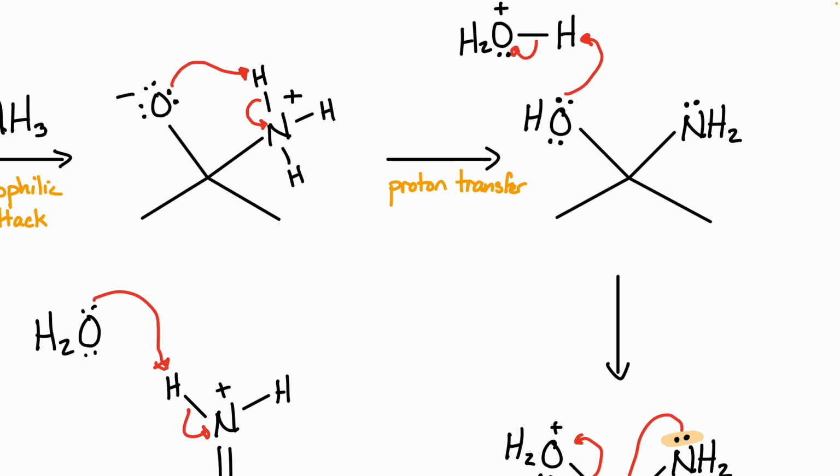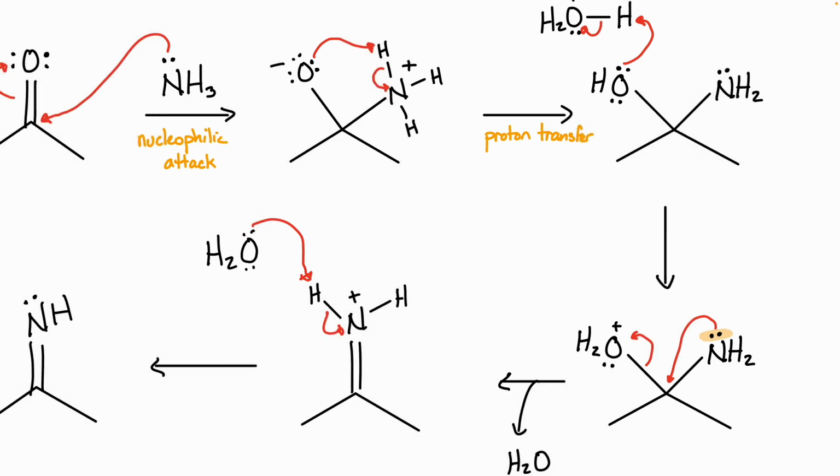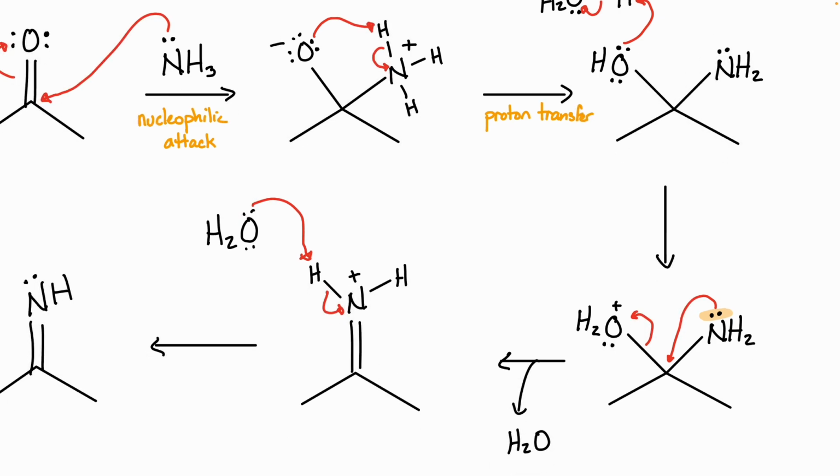Okay? And then we had yet another proton transfer in this step here. And what was the purpose of that proton transfer? To create a good leaving group, right? So exactly, we got to get rid of that oxygen. We know we're going to need to kick it off at some point here. We need to turn it into a good leaving group. So we got proton transfer to make a good leaving group.